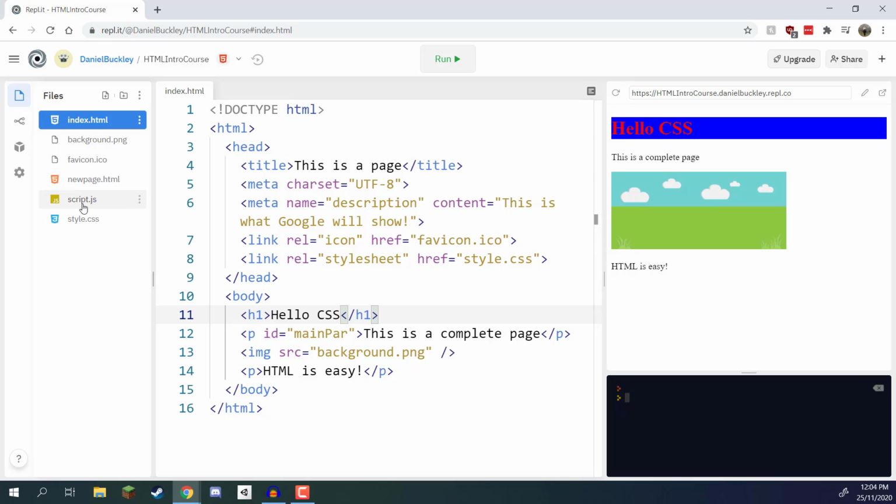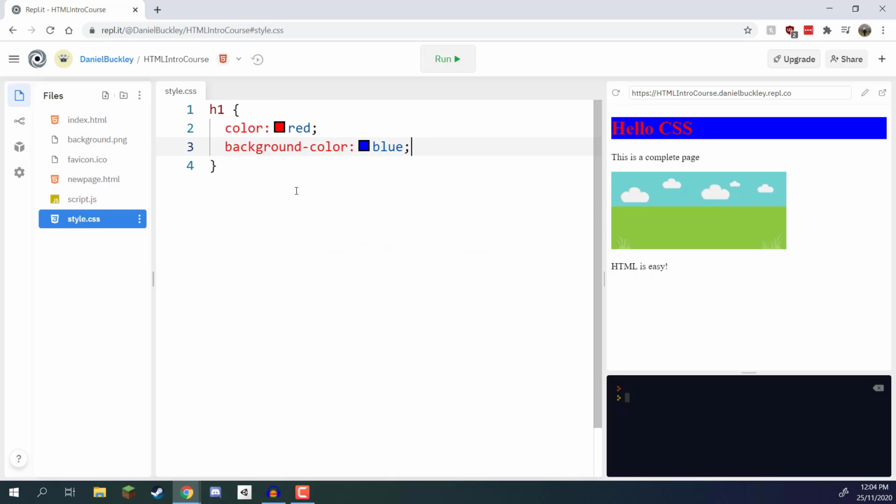So let's go over to our CSS document right here. And similar to how we've done it before, we need to basically lay out what we want to modify. So on a new line, I'm going to go hashtag main par. Make sure that the spelling is the exact same as what you wrote down for the ID. And hashtag is basically telling it, okay, this is for this ID. We then have the two squiggly brackets like before, and then we can lay out our specific properties.